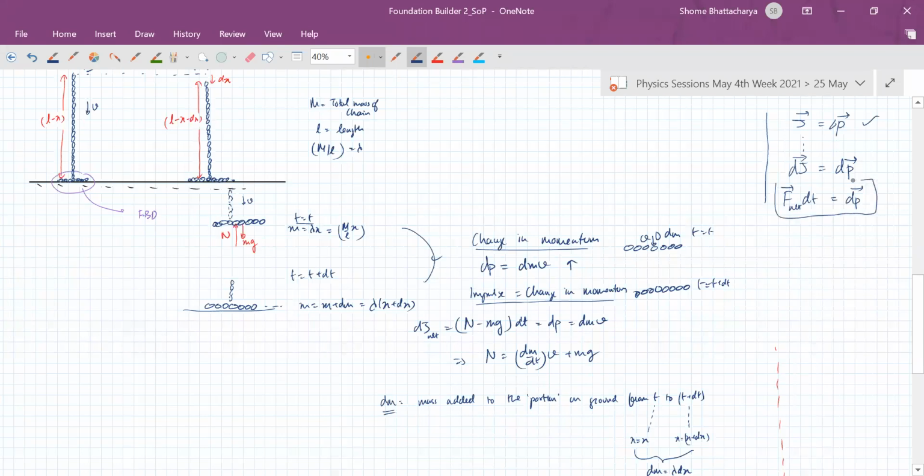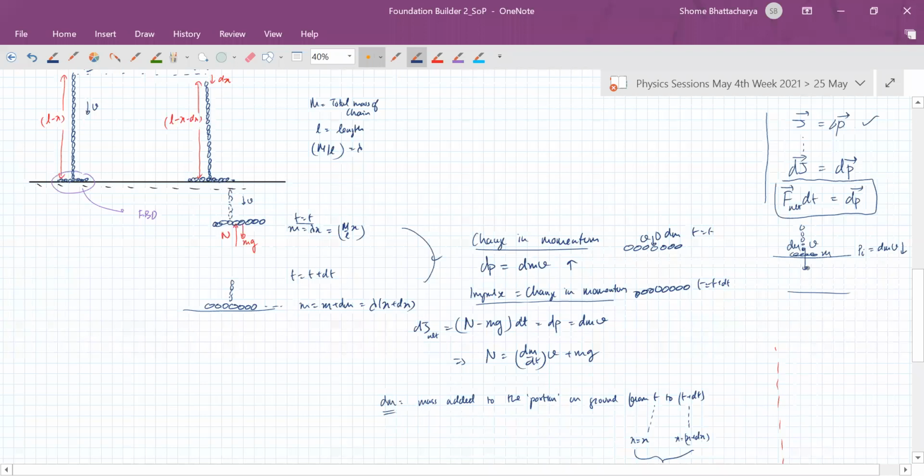Okay, now apply this to this system over here. So what's happening? If you look at this system at time t, there is some mass small m on the ground, and there is this kind of mass which is falling. So the dm mass which is going to combine with the mass on the ground, that is having a downward velocity of v. So the initial momentum of the system we can say is dmv downwards. Forget about the parts which is above this, because that's not going to hit the ground yet. Now an instant later at dt, this dm which was above the ground coming down at speed v, that has also come and hit the ground and come to rest. So the momentum has become zero.